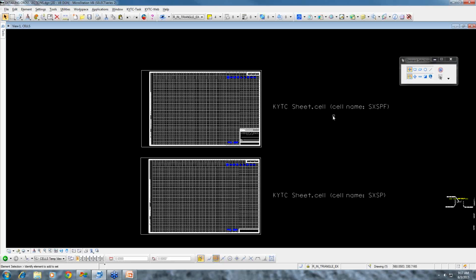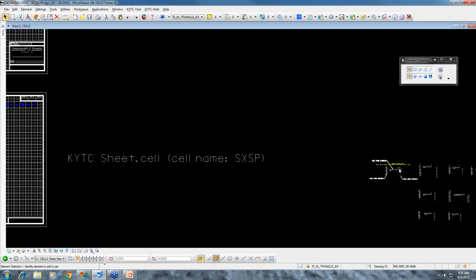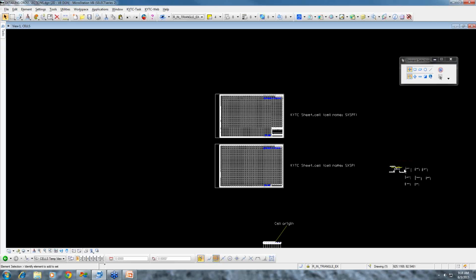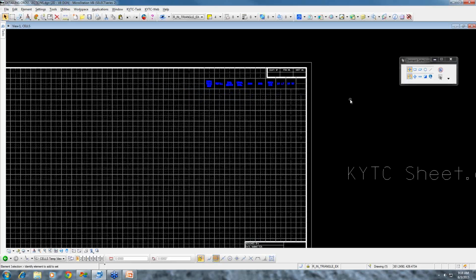And with that said, we've got just a few cell changes. The first cell changes I'm going to talk about are the ones in the sheet cell library. And then we'll go on and talk about some utility cells that we've placed in the roadway library. And then we'll briefly go over some drafting tools, and I'll show you how we recommend getting your edge of pavements and stuff on your cross sections. First of all, let's talk about these sheet cells. There's been a few sheet cells changed, like I said, 3 of them.